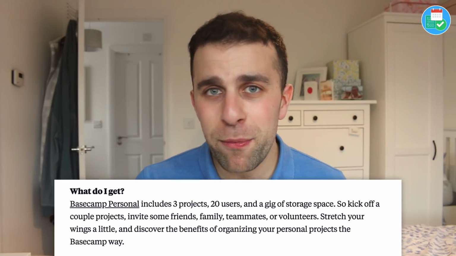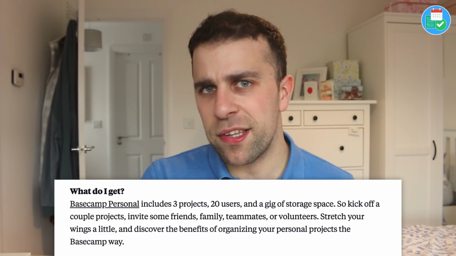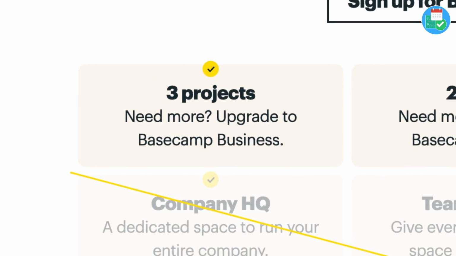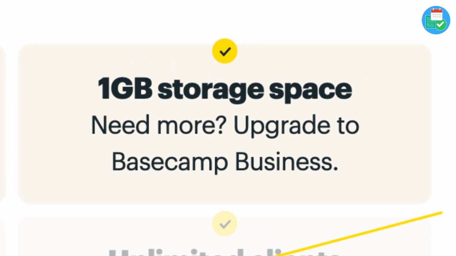Now, the new version, Basecamp Personal, is totally free, which is actually great news, and it won't allow you to upload a credit card to it. There's no need to upgrade, which is quite good, and there are no ads inside of it. However, there are a few account limitations. Inside of the Basecamp Personal Edition, you are limited to 3 projects in total. You have up to 20 users that you can invite to those projects, and you also have 1 GB storage, which I think is plenty, especially if you're just using it on your own.